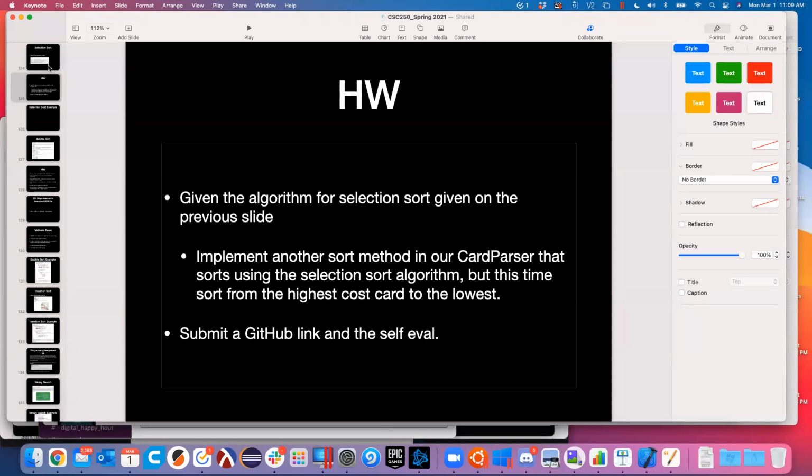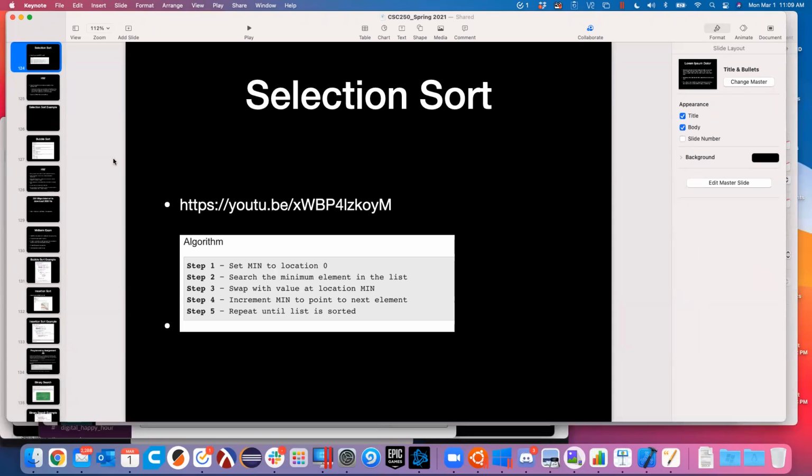Let's look at this algorithm. For selection sort, we start at the beginning of our array, so minimum position will be 0. Then we search for the minimum element in the list and swap it with the element at min. Increment min to point to the next element, and repeat until the list is sorted.